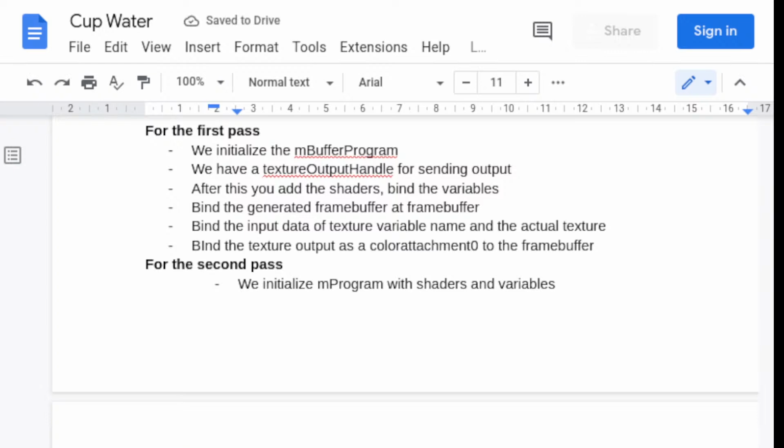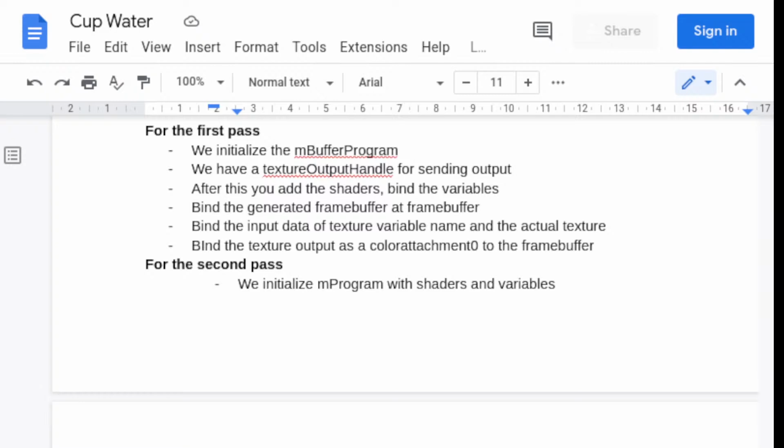Then bind the default frame buffer as frame buffer. Yeah, and this should work, right? Basically, this is somehow how things are happening.